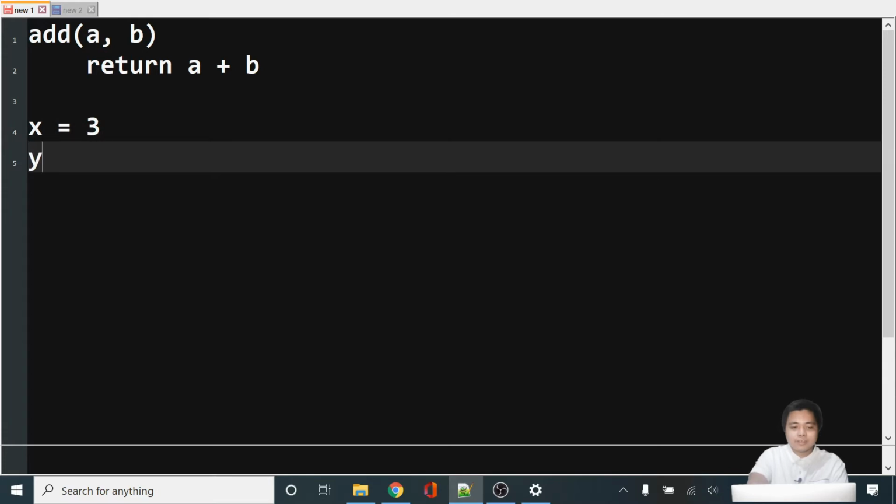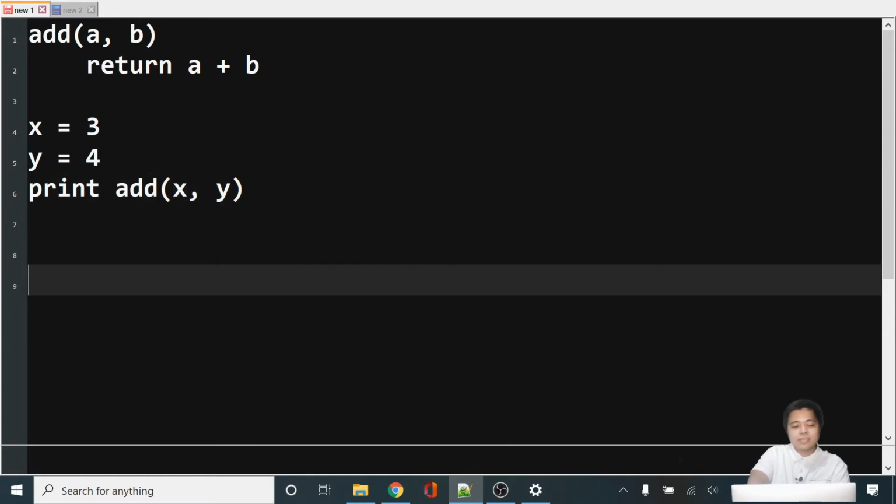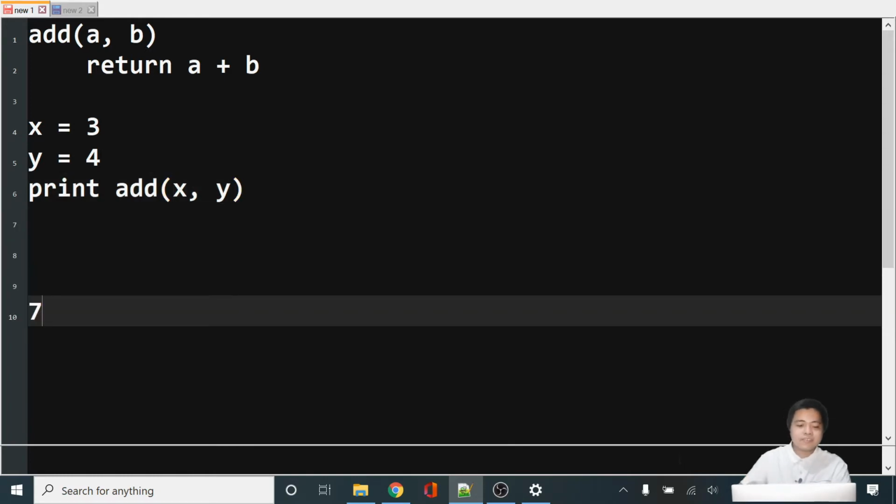Tapos, y is equal to 4. Kapag pinrint mo si add x, y, ang kalalabasan niyan ay 7.